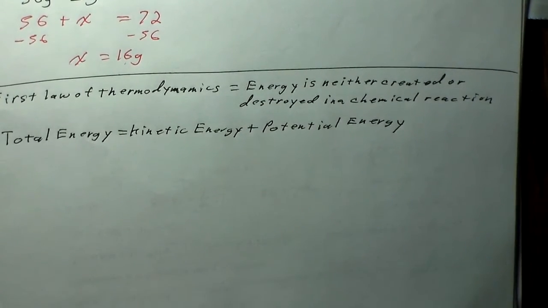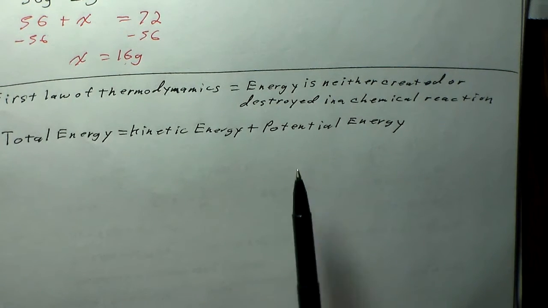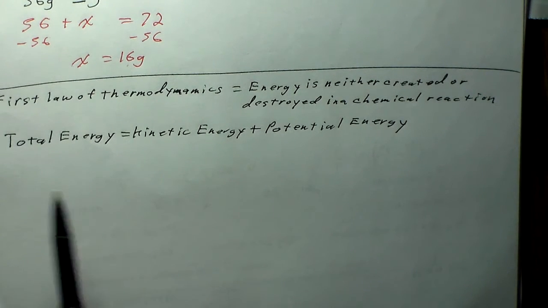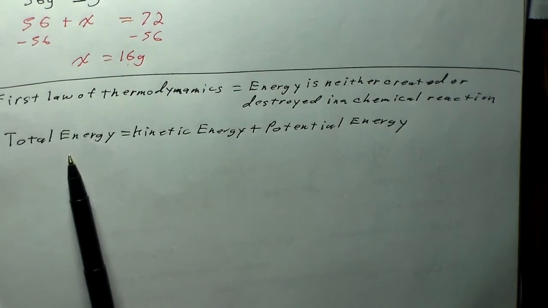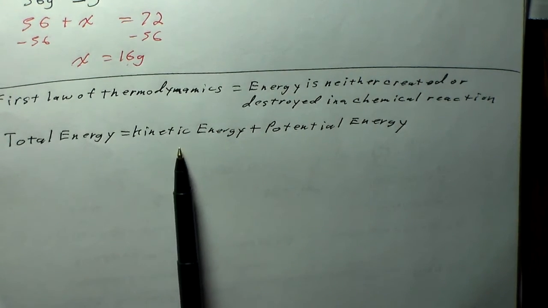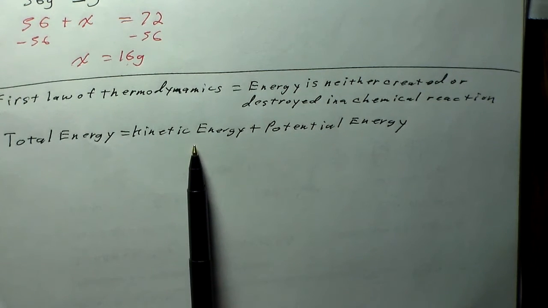Now, you may see other things, what about chemical energy or electrical energy? Really, all of these things kind of fall under the category of potential energy, and we'll be exploring that in a little bit more detail here. Okay, so right here, the total energy, that's really just the energy of your whole system. And we're going to be seeing here that it all depends on how you actually set your 0 points. So we're going to get to this one last, but the first thing we're going to look at here, which is actually kind of the easiest thing, is the kinetic energy.